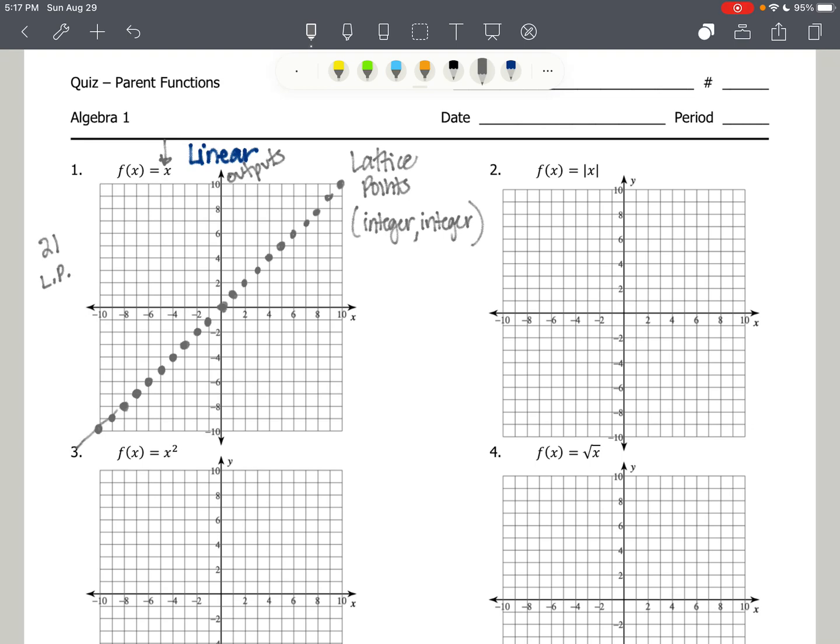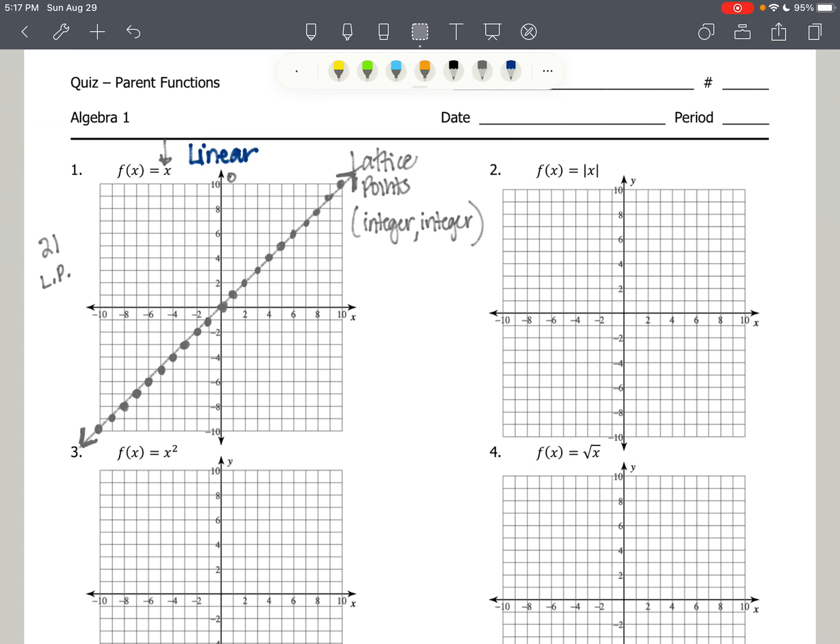I need a straight edge whenever I'm graphing parent functions. Whenever I'm given a grid, I want to fill in as much as I can and enter and exit the grid, so there are arrows at the end of each part of this line. I use a straight edge to connect the dots because it is a straight line.